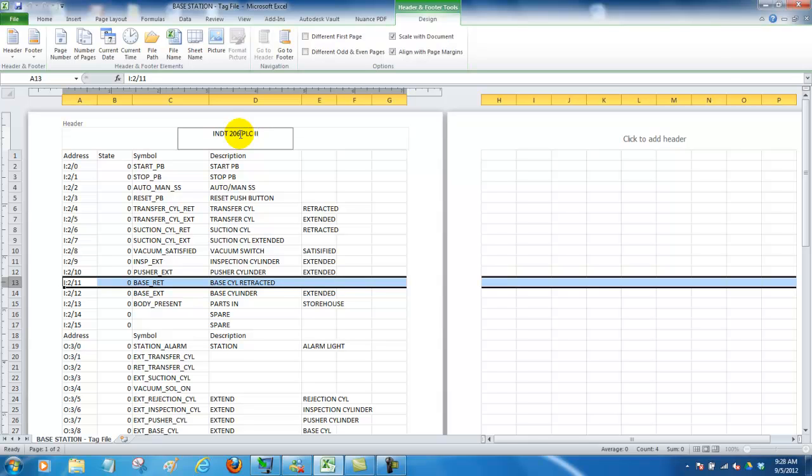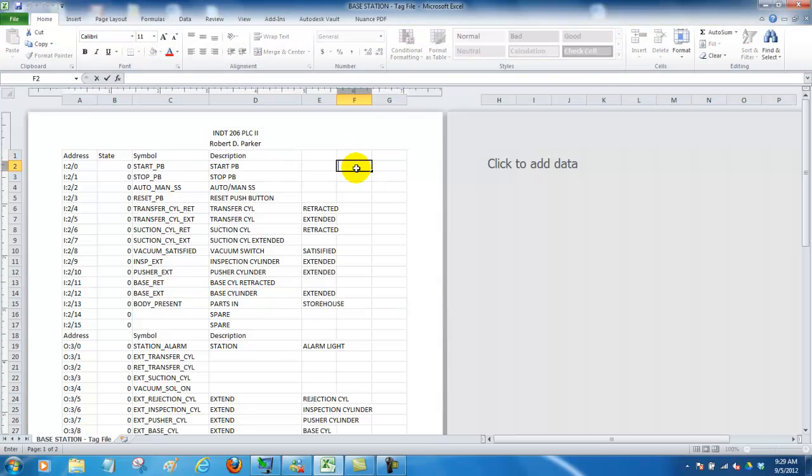Hit the enter key and put your name on it. Then just click anywhere on your screen and the header should go away.